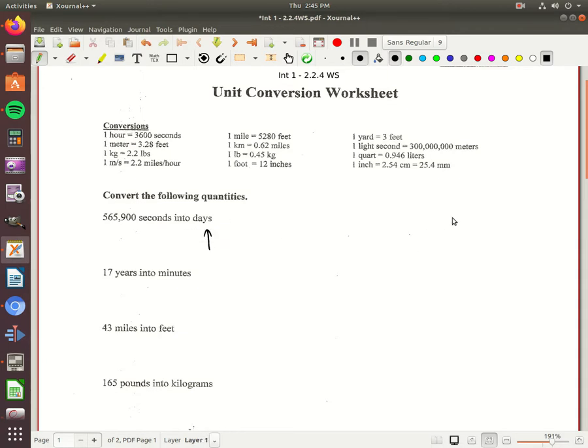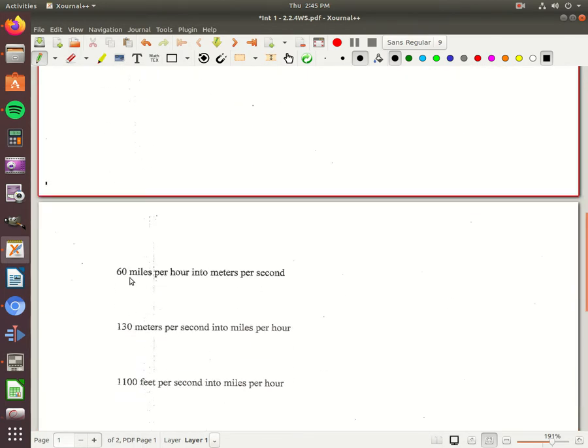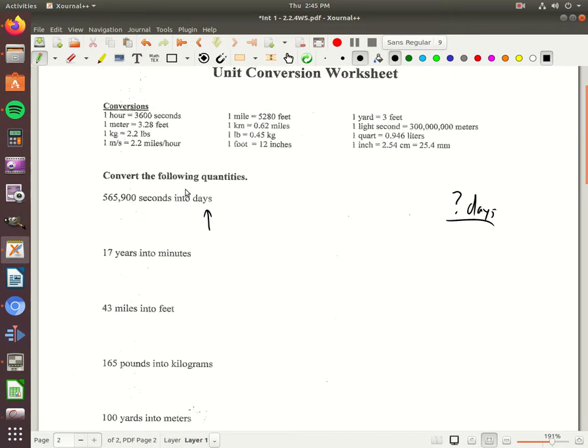I want to know how many days. And I'm only talking about time here. I'm talking about seconds and days. The other ones are a little bit trickier because there I'm talking about distance and time together. So questions where you're talking about 2 units of measure together are a little bit trickier. But when I'm only talking about 1, I'm just going to say how many days over 1, because I want to make these a fraction.